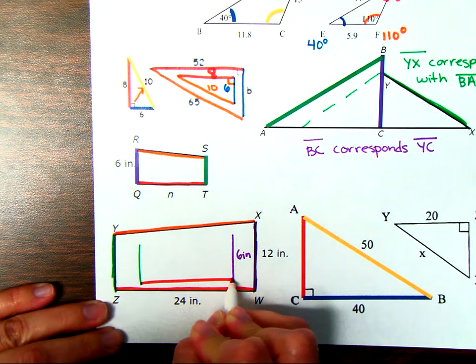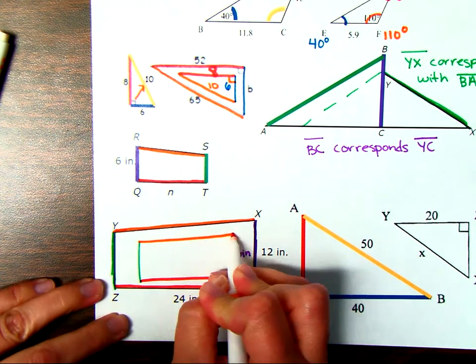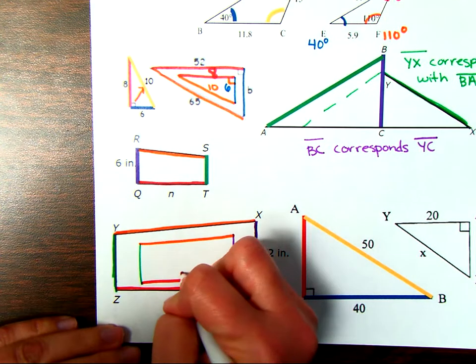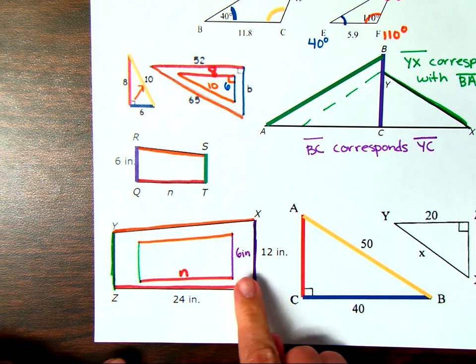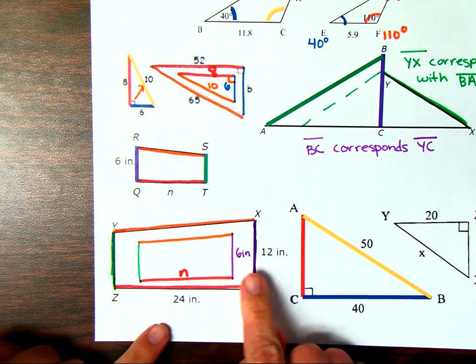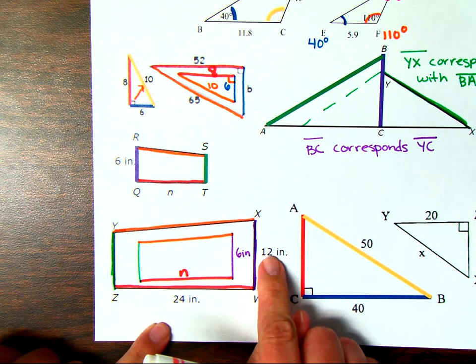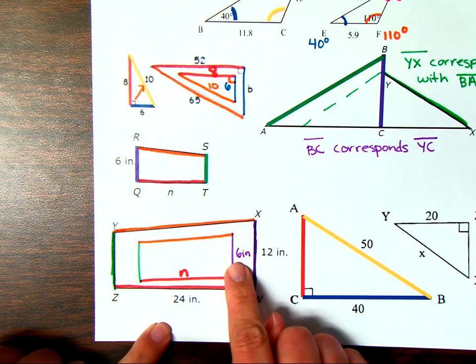So I'll just draw this over here. Okay. And then this was letter N for this one. I'm just going to put it inside my shape. So we can make a prediction right now. If these are proportional sides, we actually have a scale factor from 6 to 12. I can do times 2. Or a factor of change from 12 to 6, I can divide by 2.